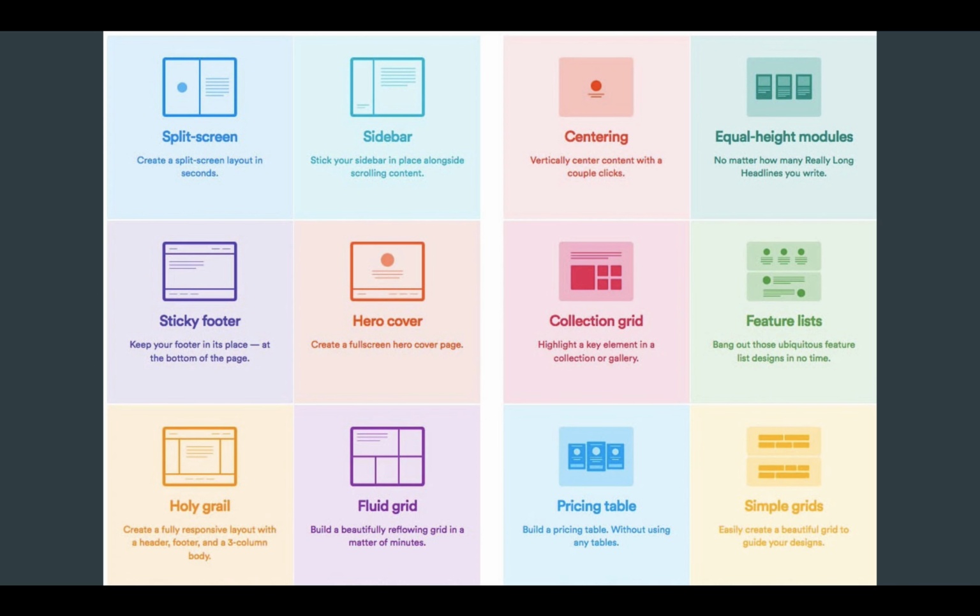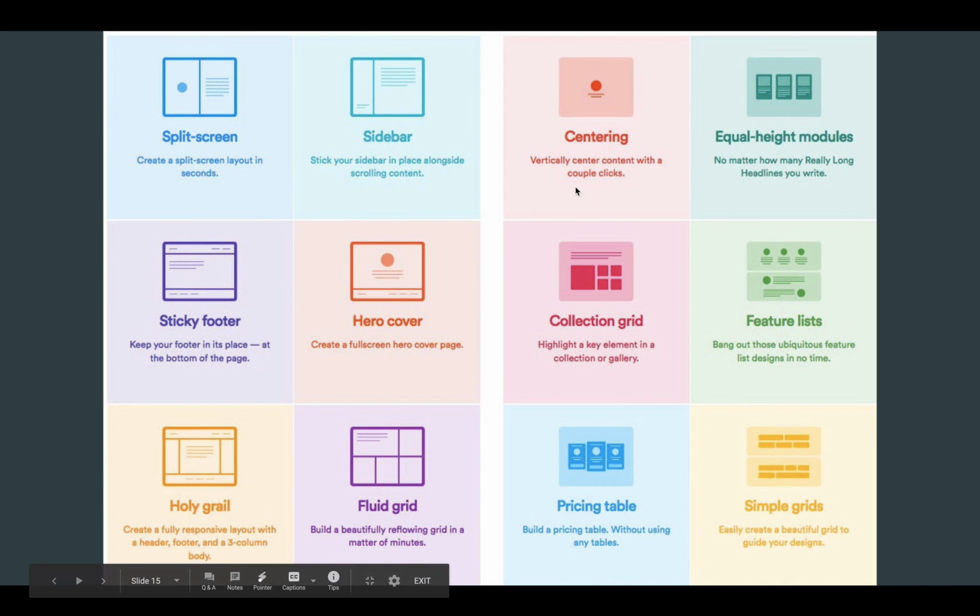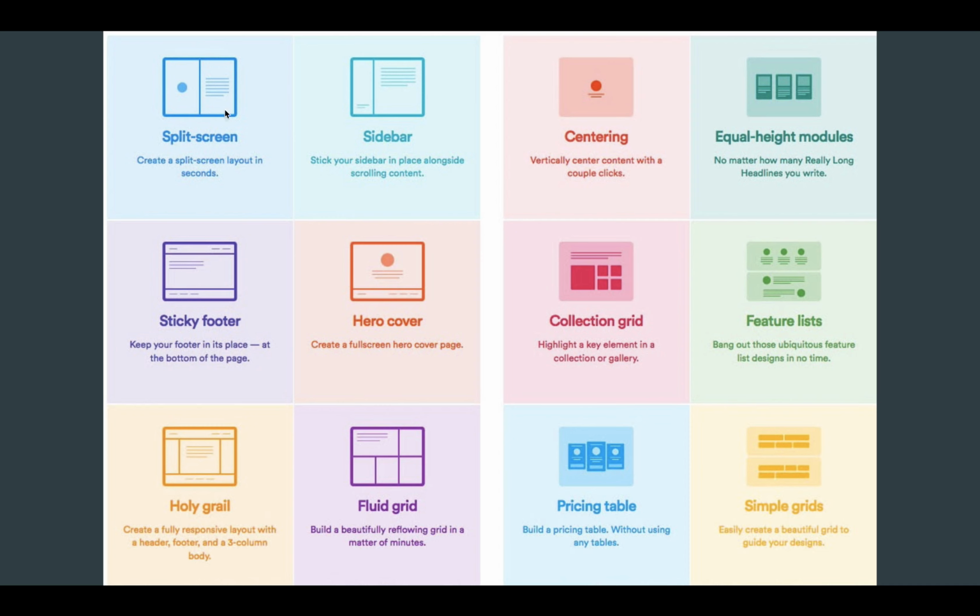So I'm going to add a bunch of websites for you to look through after you're done watching this video. As you're looking at things, you should be coming up with how you lay out certain things. There are lots of different design patterns out there, but we're going to be largely using a design pattern with what are called sections, these rows of content as you go down the page. You can use a lot of these different things in a different section. So splitting the screen just means splitting the section in half.